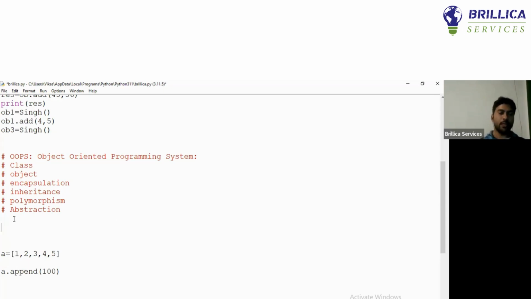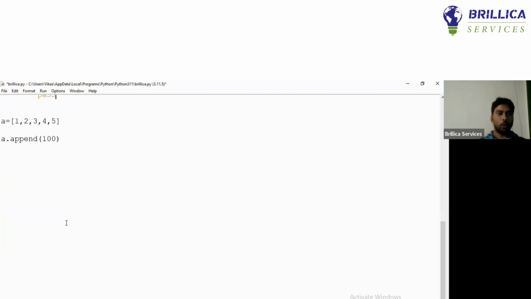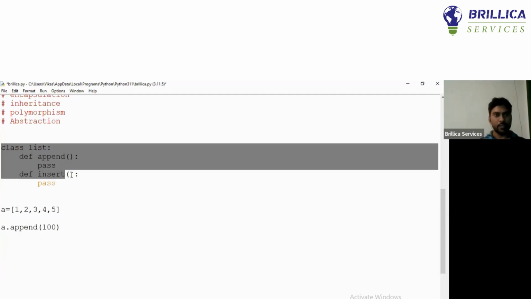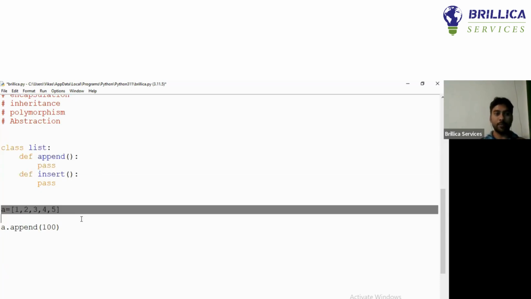So in the library of Python, you have a list type of class that is predefined, and within that we have the append function. And again, we have the insert function and many other functions. All these functions we were using at the time of the list.